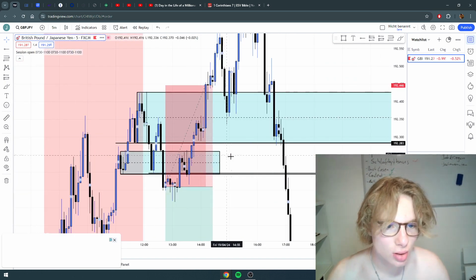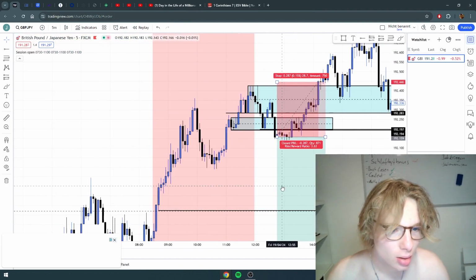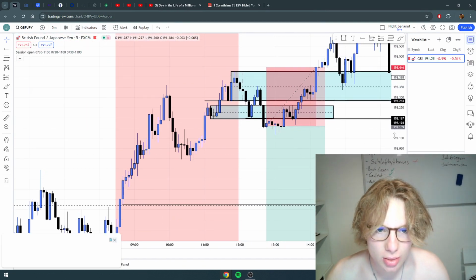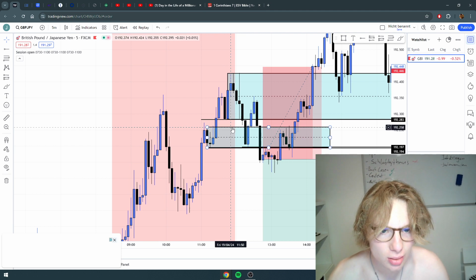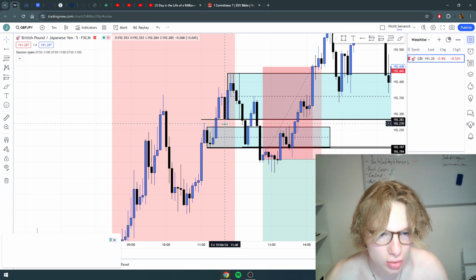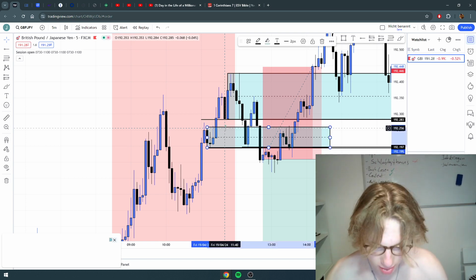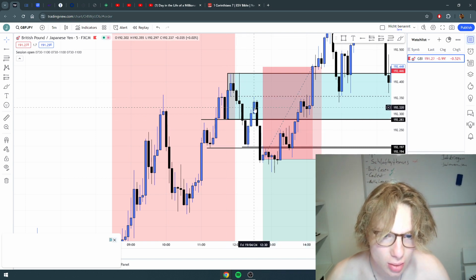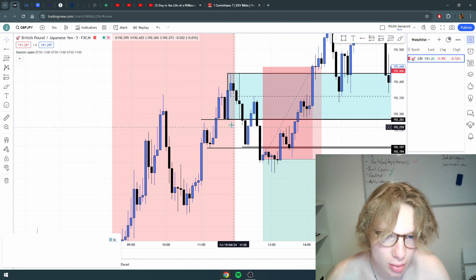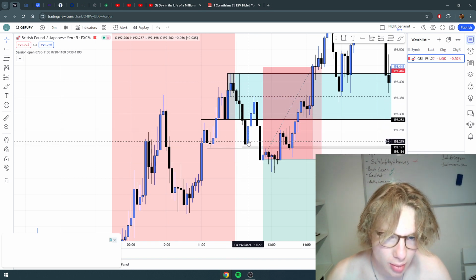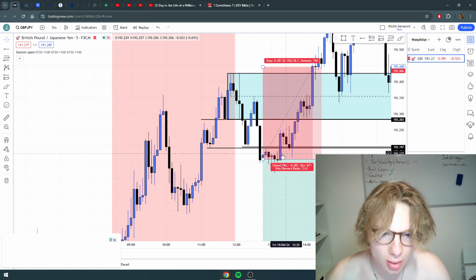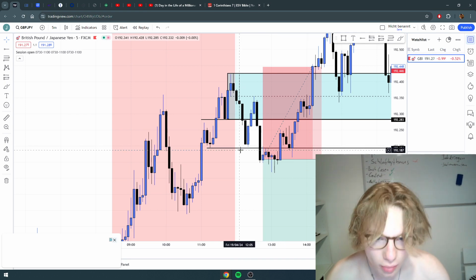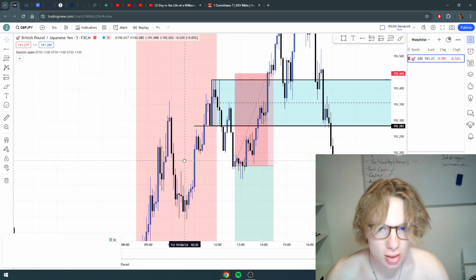Then I again went down to the 5-minute and marked out, I don't know, that should have been my breaker block, but that would have been wrong, and that wasn't really important for my trade. So I played off this order block, so price came down and then came right back into it, broke out, and then I entered either here or here. Hold on, let me get rid of these lines, they're unnecessary.